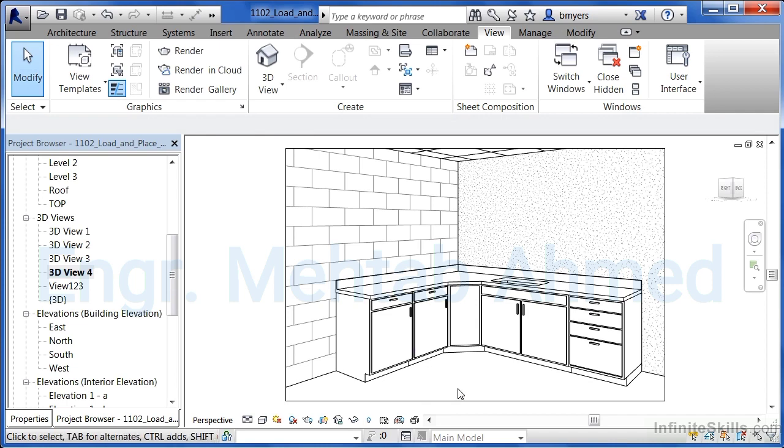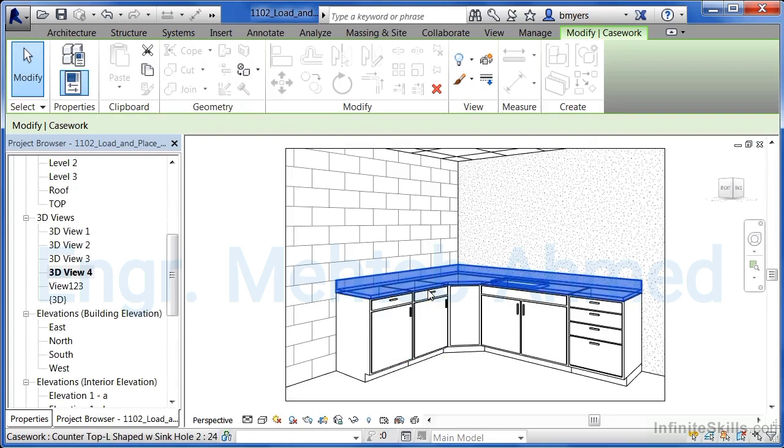So to place countertop, the first thing you may need to do is just load it into your project. But after that, go into a plan view, click at the intersection of wherever you'd like that to begin at, and then you may need to adjust it, but at that point it's a matter of just selecting on the counter, and in plan view you can drag the ends until they're in the right locations.